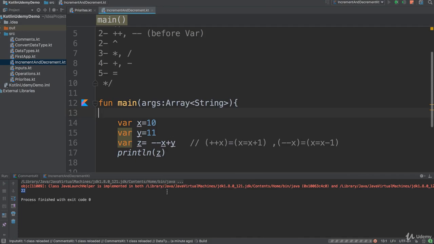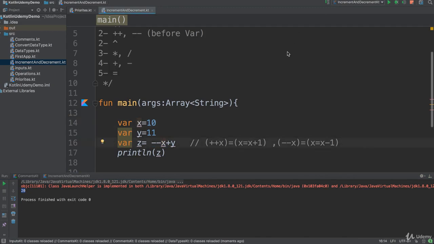So whenever you see plus plus or minus minus in any operations, that means they will be executed first. That means you first change the value of the variable, then you do your math operation. See, 20. So when you see minus minus x, that means go to the value of x and subtract 1.